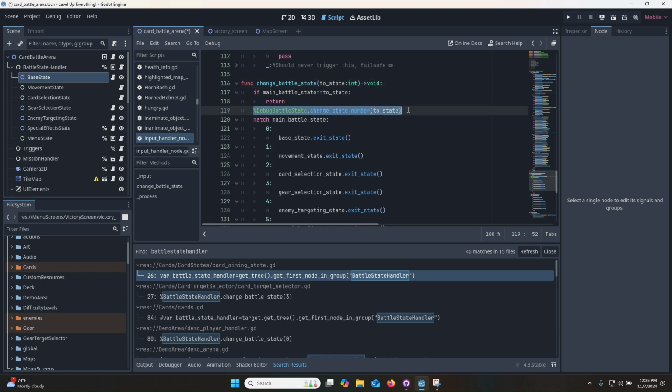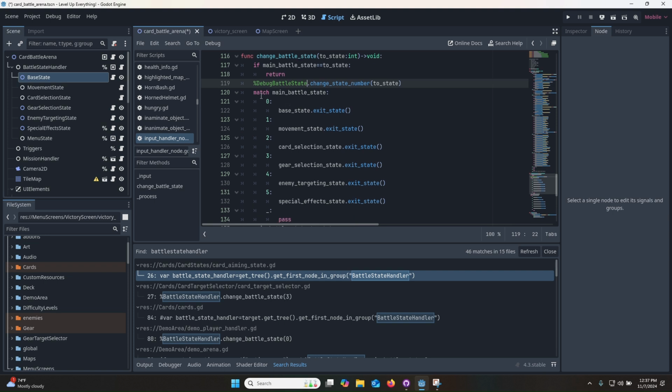This is that update, that label I have for debug. I could comment this out, but since it's hidden, it's really kind of irrelevant. I can just leave this active. It's not an important one to comment out. It's not carrying a heavy lift here. And then I'm performing another match function.